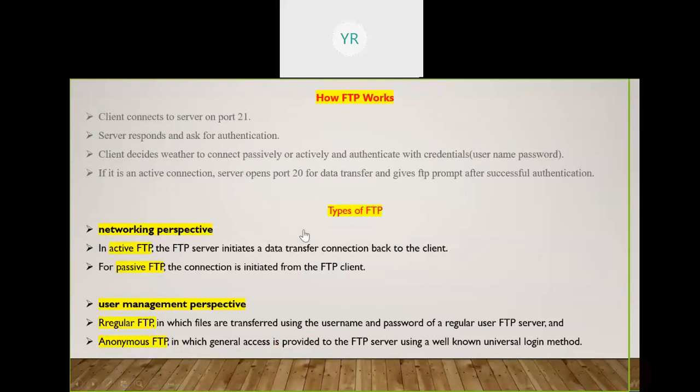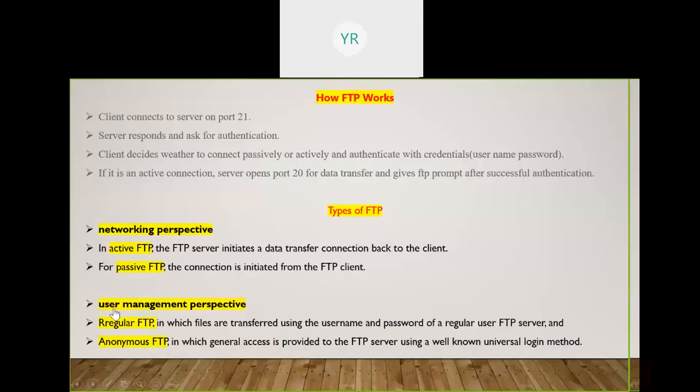Okay, so what are the types of FTP? There are two types of FTP from the networking point of view. One is active FTP, the second one is passive FTP. In active FTP, the FTP server initiates the data transfer connection to the client through data port 20. Whereas in passive FTP, the connection is initiated from the client. I will tell you more clearly.